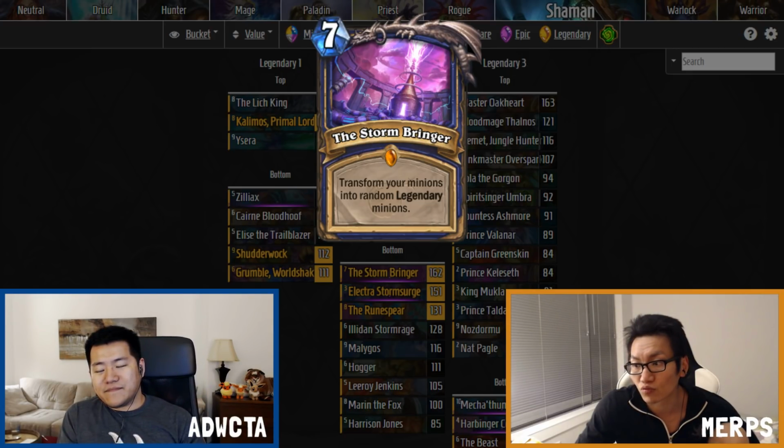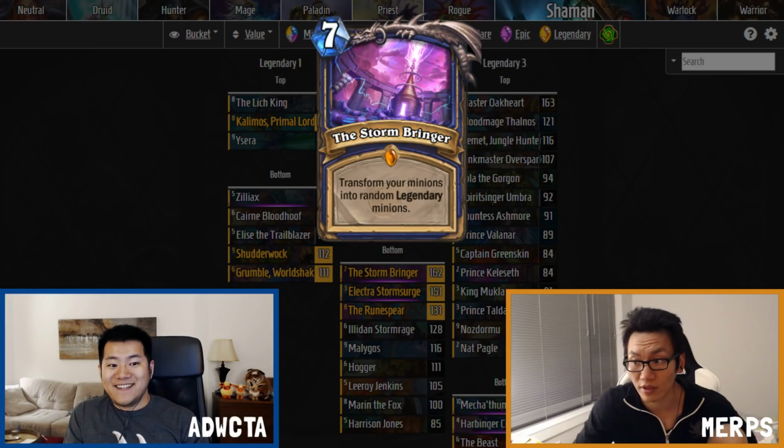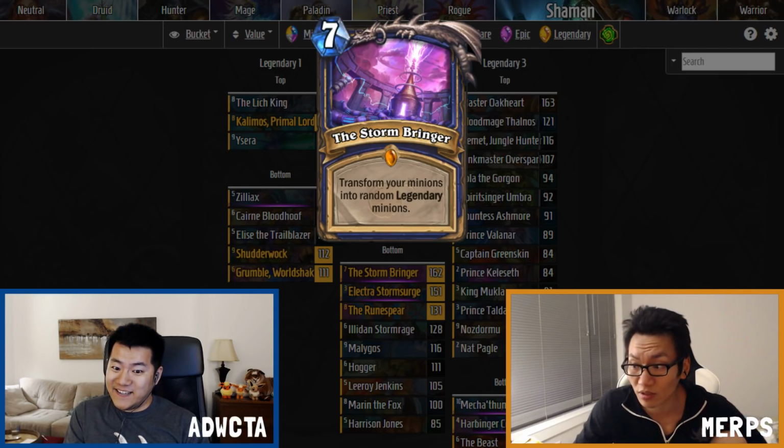Transform your minions into random legendary minions for 7 mana. You can create totems. You can create a board. There's lots of small things, totem on the same turn.